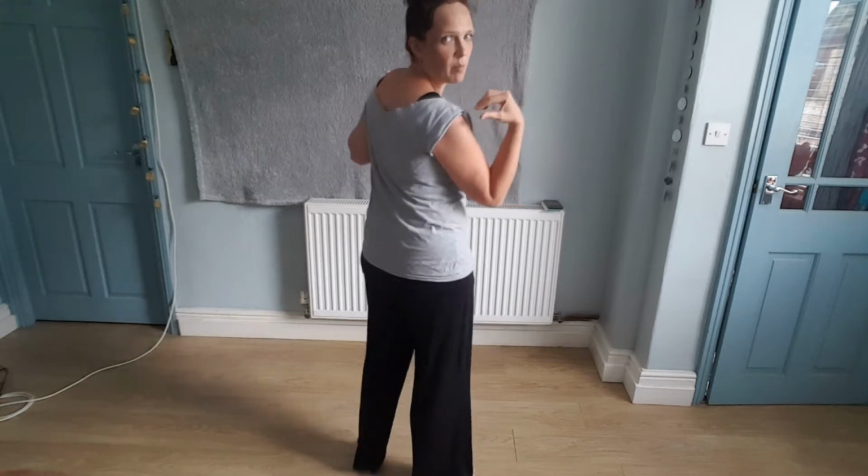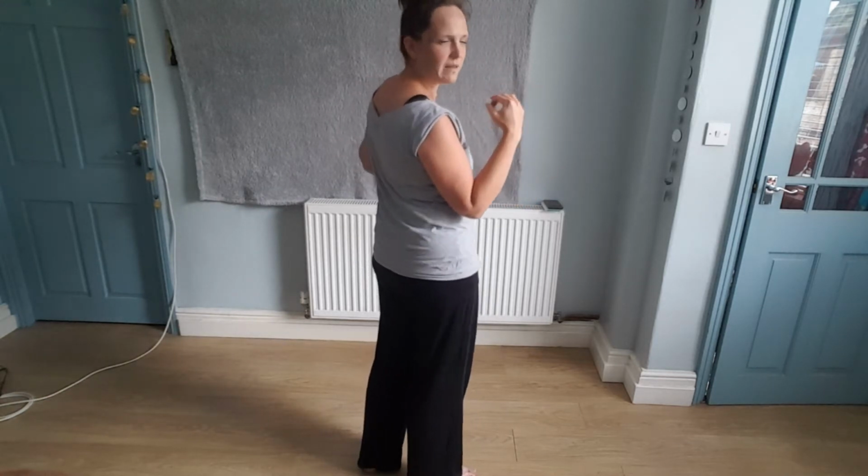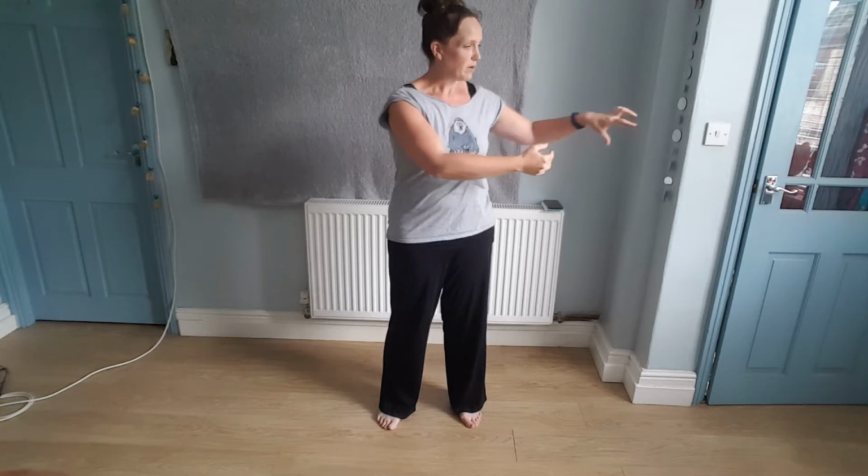Okay, so let's learn the dance. I always start my A routine with the same step. It's just really easy. Do it 4 times, step together, starting on the right leg, usually, doesn't really matter. I'm going to turn around so that when you're following me, it's like you're behind me in the class. So I apologise to have the back view of me, but I think some people find it easier like that. So, this step together. First of all, obviously when you're parading, you want your choreography to travel. So I'm going to demonstrate it across here in a little while. But just to learn it, we'll do it on the spot.